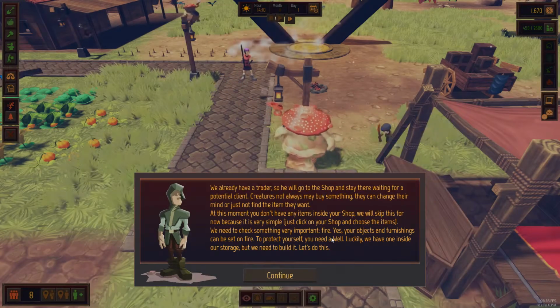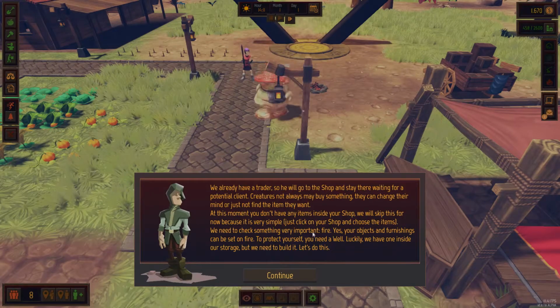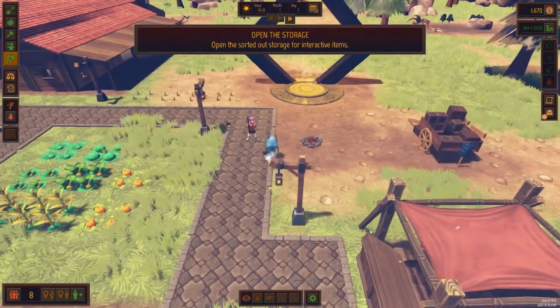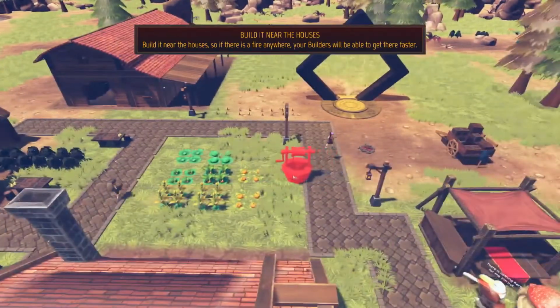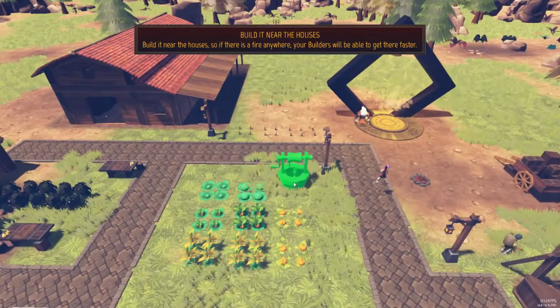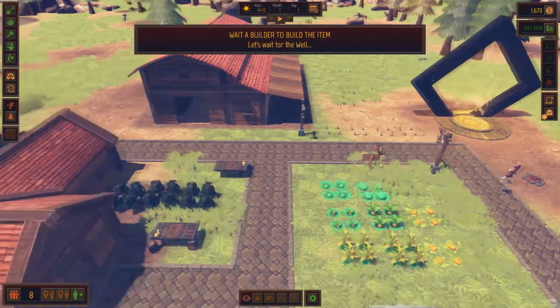We will need to check something very important. Fire. Yes, your objects and furnishings can be set on fire. To protect yourself, you will need a well. Luckily, we have one inside our storage, but we need to build it. Alright, so storage. Where's a good spot for this well? Probably right over here. Seems like a good spot.